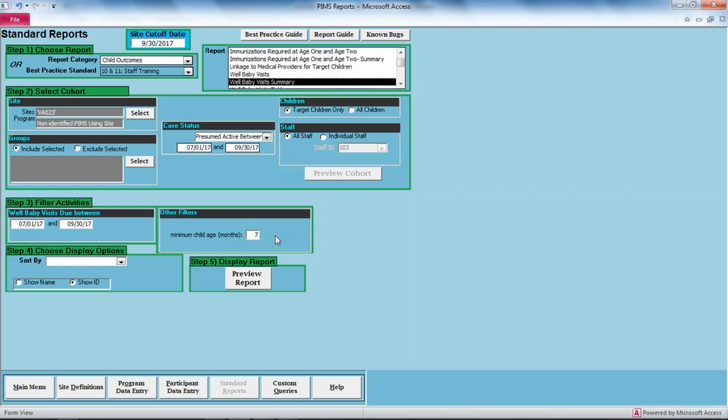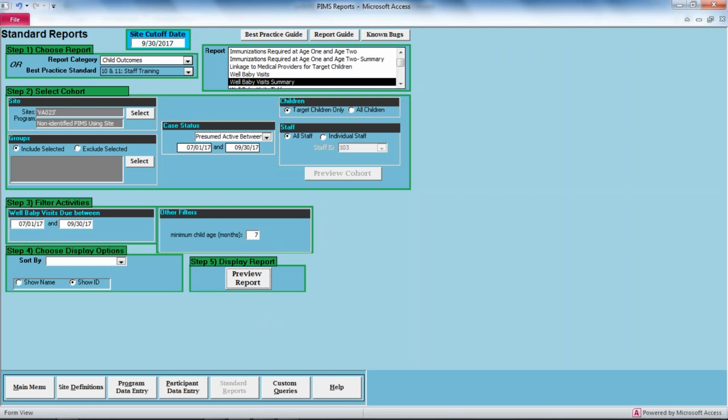Be careful, though, because this parameter box of other filters is used on some other reports and not used as the age of the child. So when you're reporting, make sure that you're cognizant of what this says here and whether 7 months or 1 month or something else is the appropriate filter that you want to use. Okay, so we set those all up, and we run this.